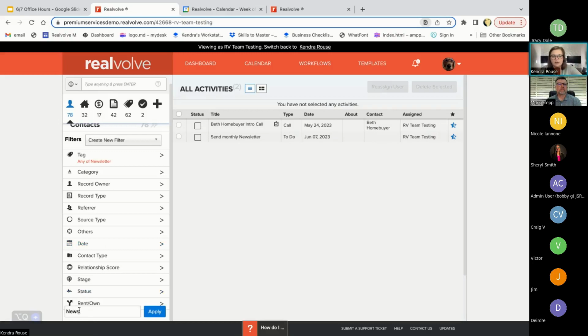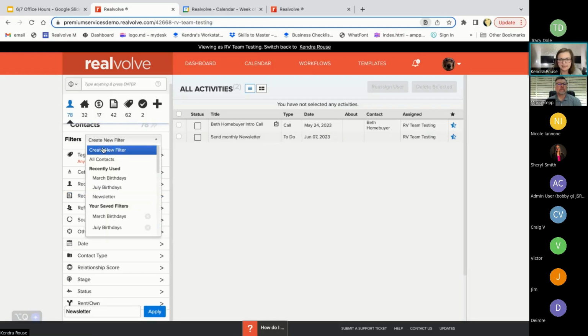Maybe I don't want to come in and select that drop down and search the tag every single time. I just want to pull a list of people with the newsletter. I can save a shortcut by hitting apply here. And when I do that, instead of creating a new filter, I'll have this option down here to access a saved shortcut and just pull a list of those people.